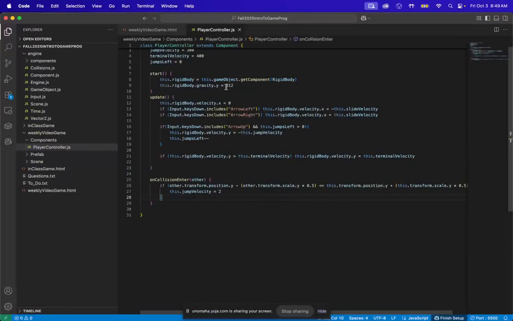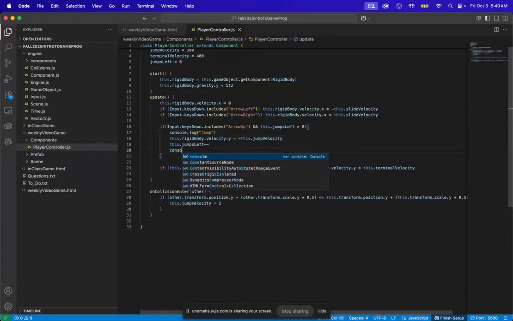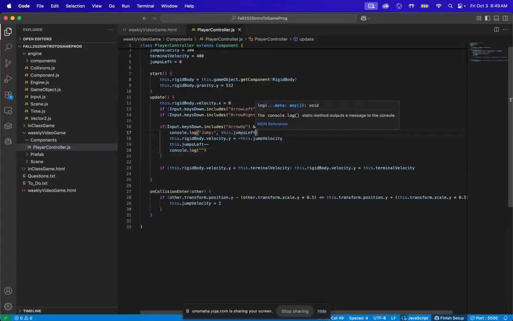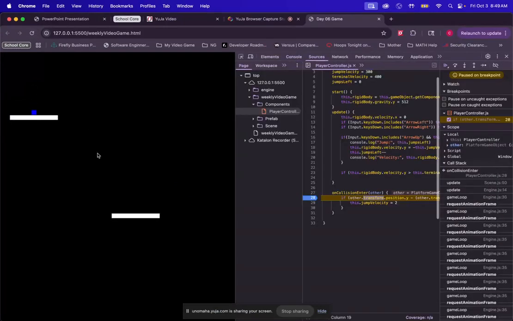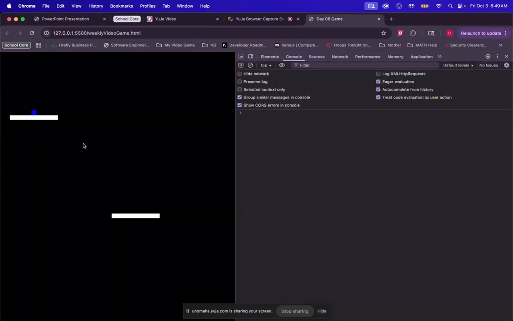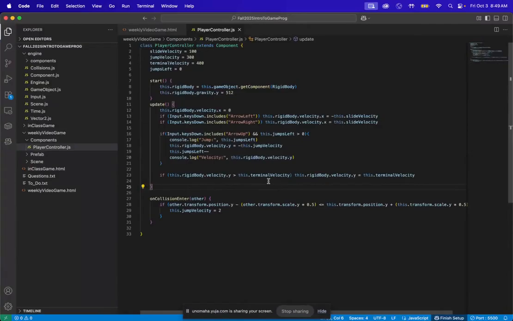If input, console dot log this dot left velocity, this dot rigid velocity. What was our jump stop?